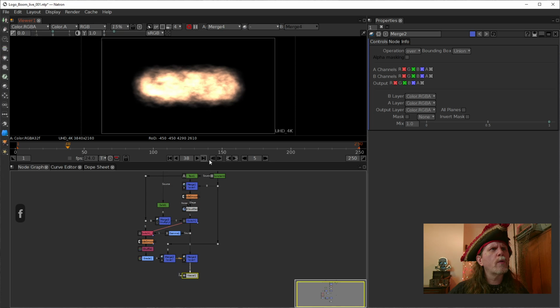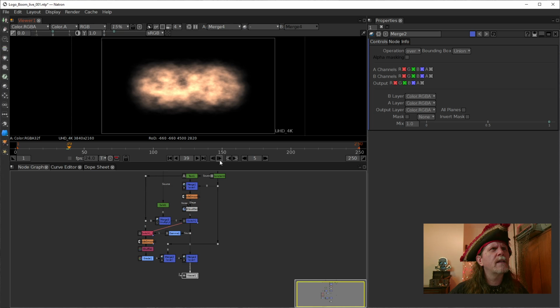Let me see if this is actually doing everything that I expected it to do. No, it's actually not doing everything I'm expecting it to do. I want to verify why. Something is not going quite as expected.